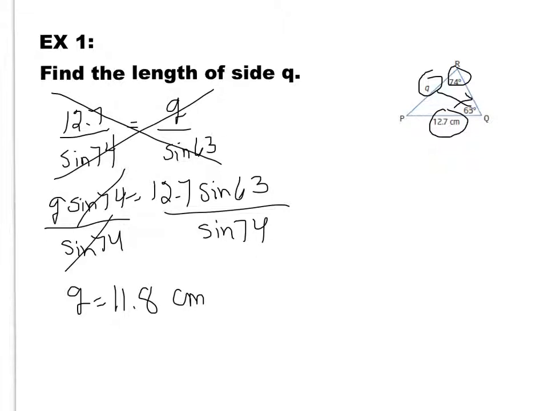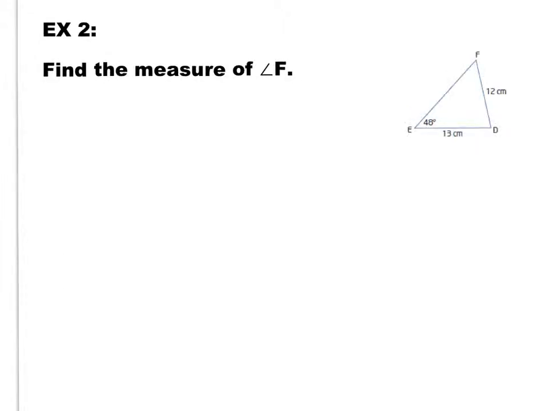In this problem, you have a triangle. One side is 13, the other one is 12, and the angle E is 48. The first thing that comes to your mind is, can I use sine law? Yes, you can use it because you have angle 48 and the side in front of it. Remember that the condition to use sine law is that you have two sides and one angle which is in front of one of the sides.